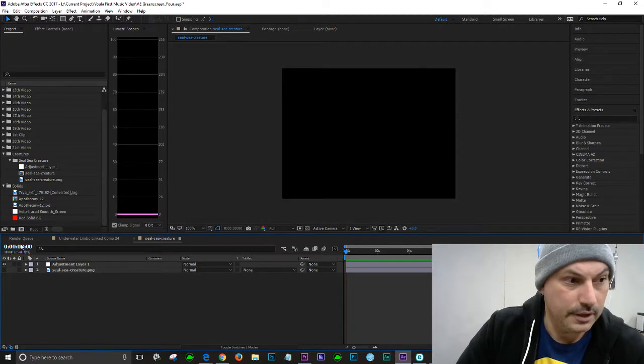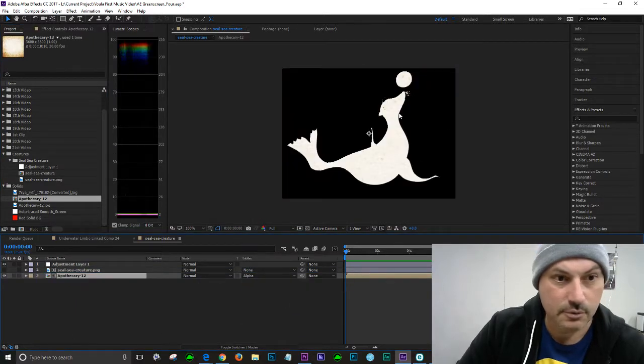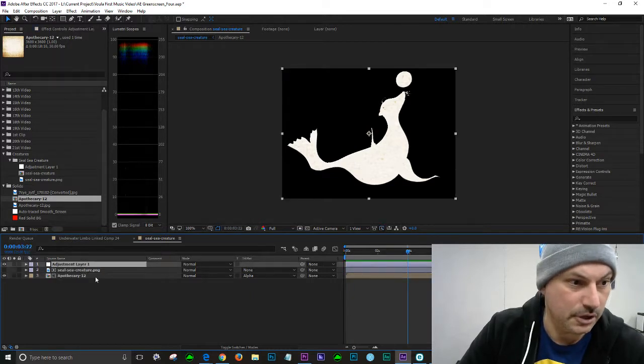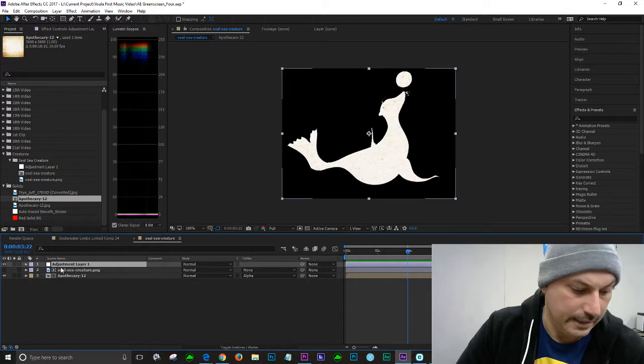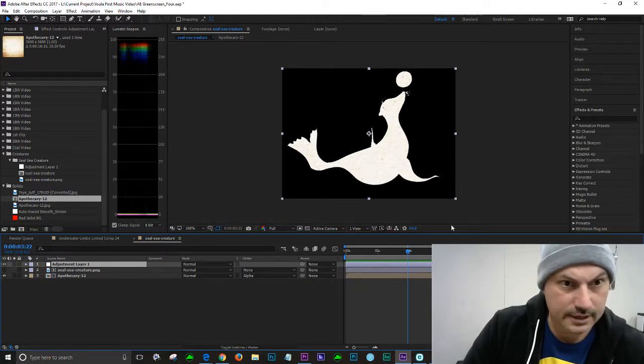So we're going to go back to this. We're going to go apothecary, make that, and then make that the alpha mat. We've gone to here, and then we've got a displacement map on top. Let's have a look. So the alpha mat is done. The new adjustment layer, add distort displacement map. Okay.